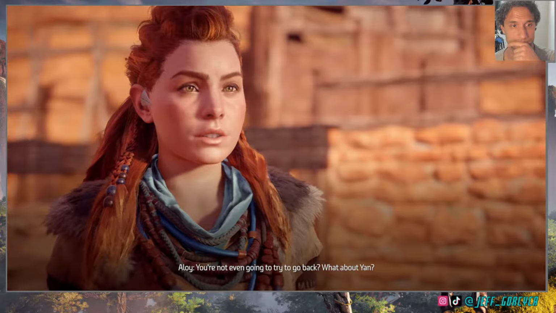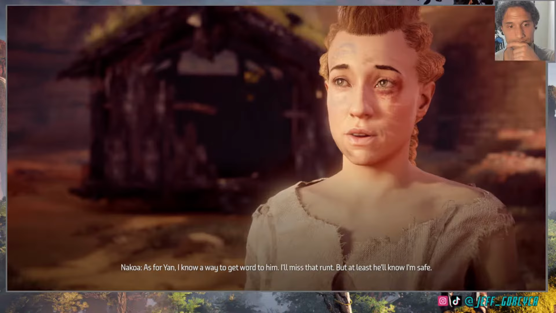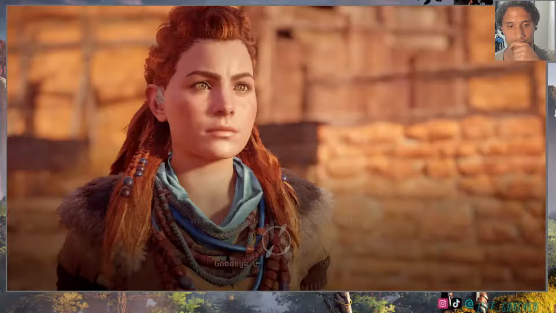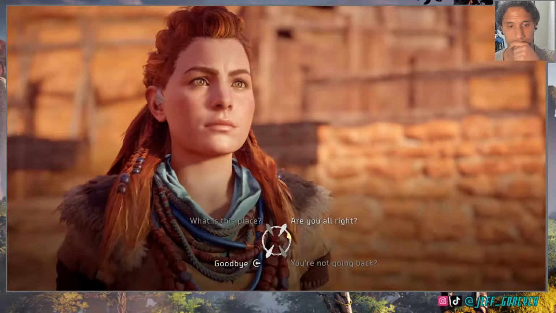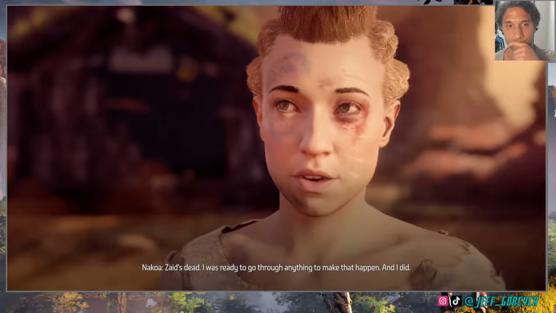What about Yon? The matriarchs won't let me back. Even if they would, I wouldn't go. They can burn for all I care. As for Yon, I know a way to get word to him. I'll miss that runt. But at least he'll know I'm safe. You've been through a lot. I'm fine. Are you sure? Zaid's dead. I was ready to go through anything to make that happen. And I did.